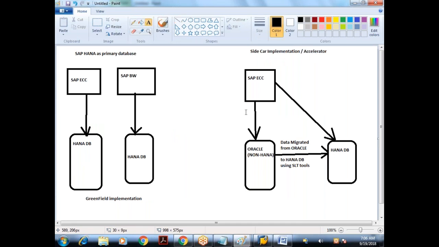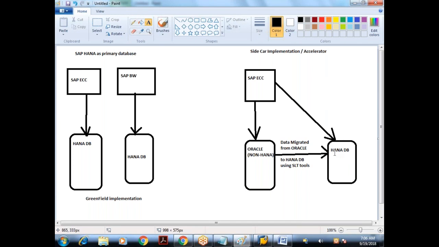But just to convince the customer to migrate their database to another database, we'll take one report at a time and push the code to the HANA database, so that obviously it will increase the performance of the application. Assume that in the current system my report takes half an hour to do a task. When I push my code to the HANA database and execute, it takes only 10 minutes. So obviously the performance is what? Increased. This is the way you convince the customer.